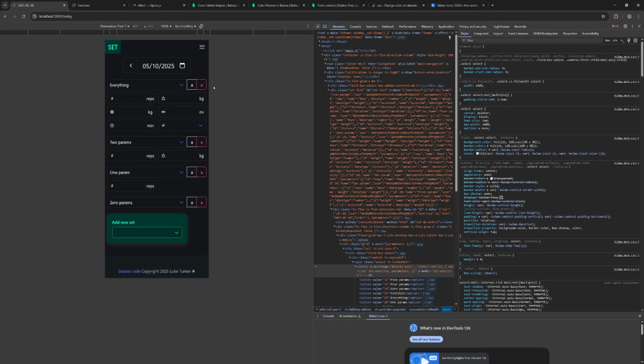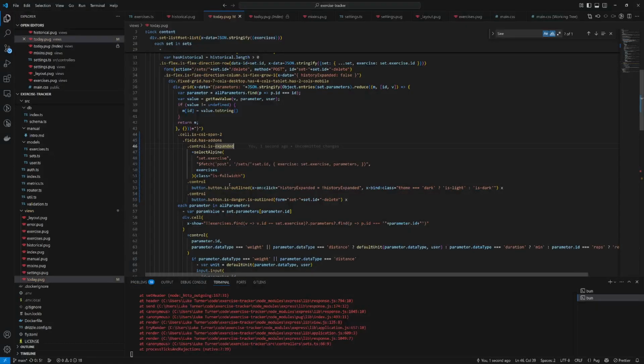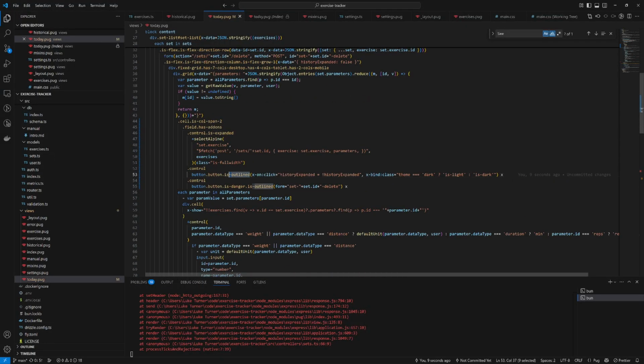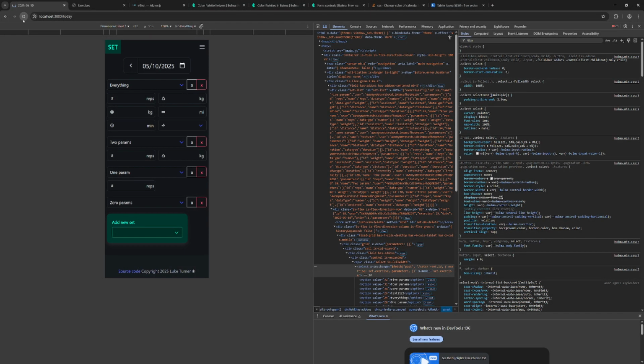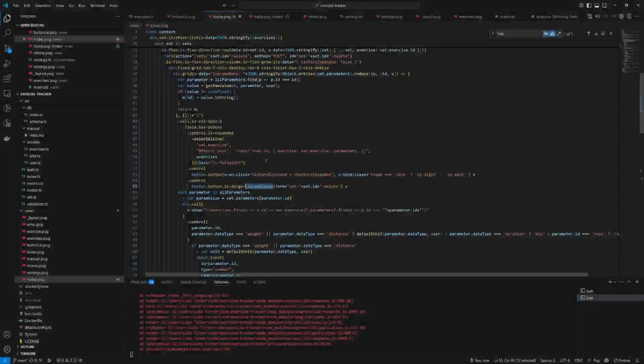Yeah, okay. So this is kind of what I was picturing, except these buttons don't look good. Yeah, now they look even worse.